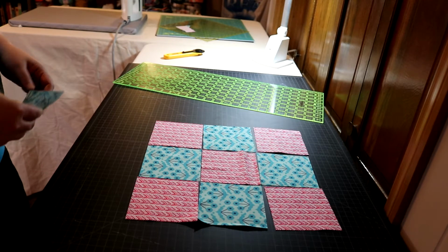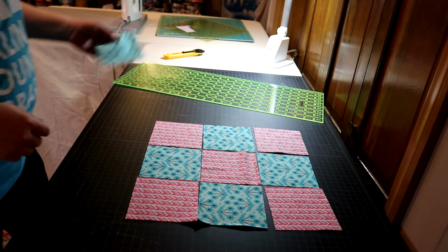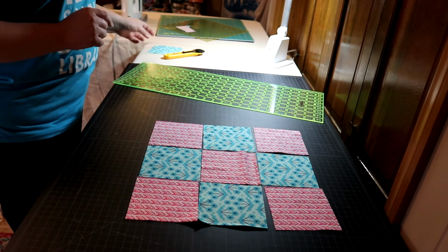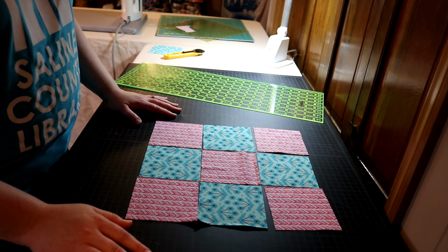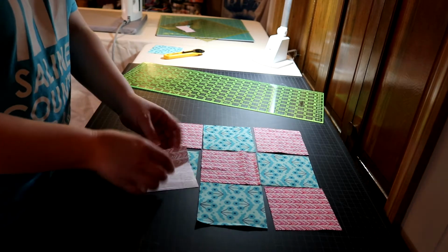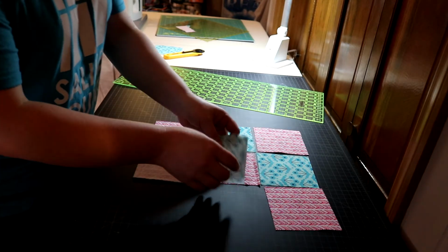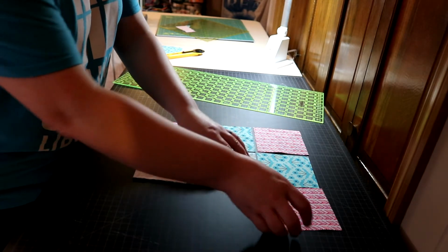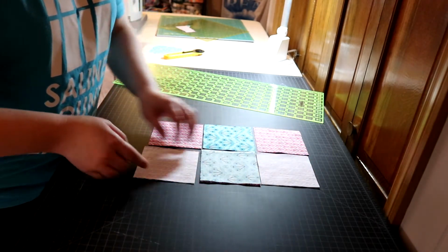Now you might look at that and go, oh, she made a terrible decision. And that is totally okay, because this is my quilt and I like it this way, but that doesn't mean everybody will. And that's the beauty of quilting: you make it to where you think it looks the best to you. And so now I know I'm going to seam all of these edges.